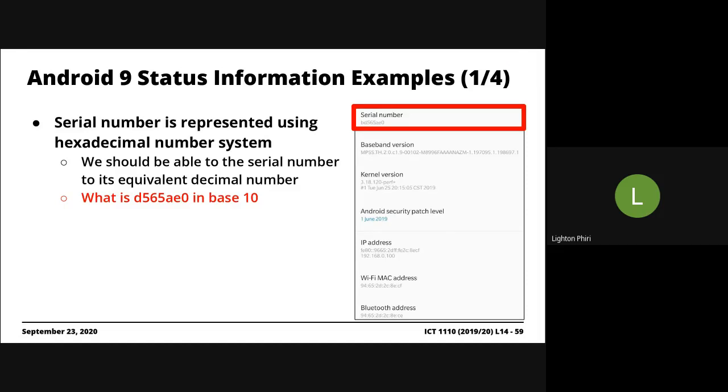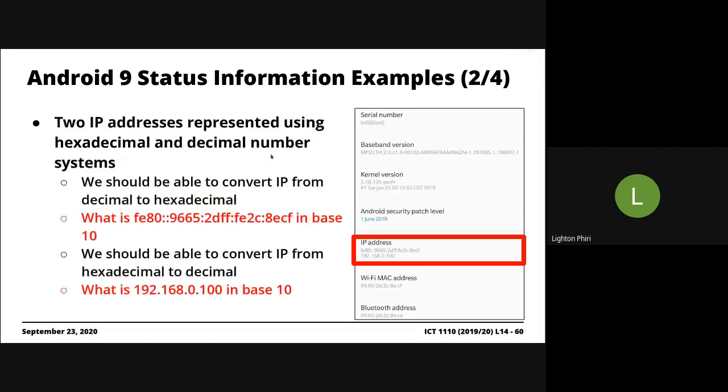Now, you notice that the larger the hexadecimal number you're working with, in conversion from hex to decimal, the larger the decimal number you're going to get. Why? Because of the powers of 16 you're working with: 16 power 0, 16 power 1, 16 power 2, 16 power 3, 16 power 4, 16 power 5, 16 power 6. So the magnitude is going to be much larger. See if you can do that. See if you can also convert Lighton's IP address when he was creating these slides. I'm not sure if I was connected to microlink or something else. See if you can do this.